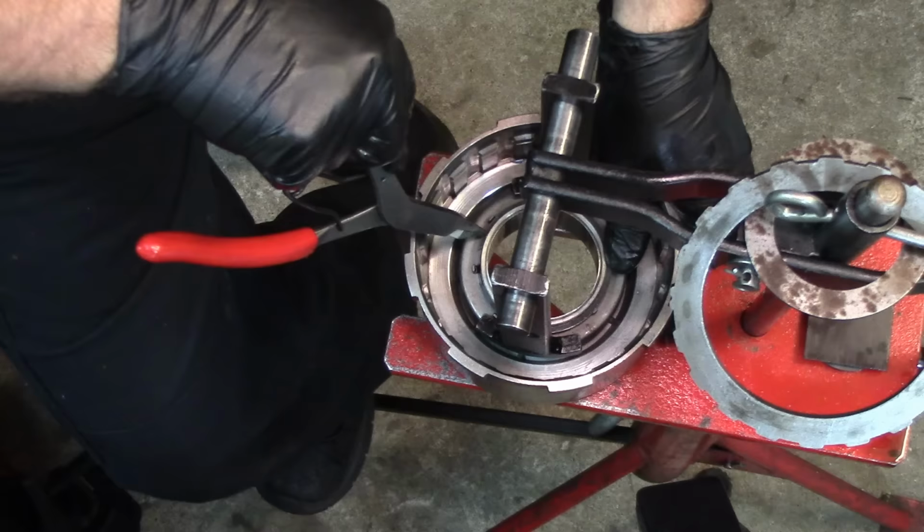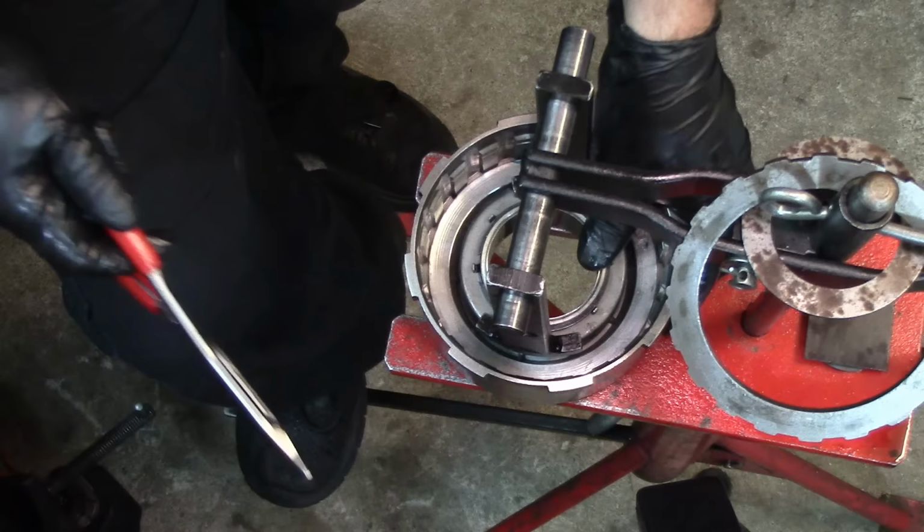And get it down. Get it down into the groove. And it's not compressing right for some reason. There we go. Get it into the groove.